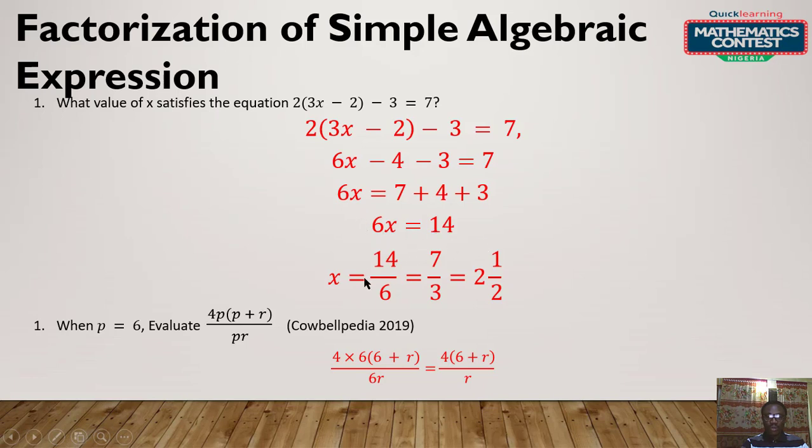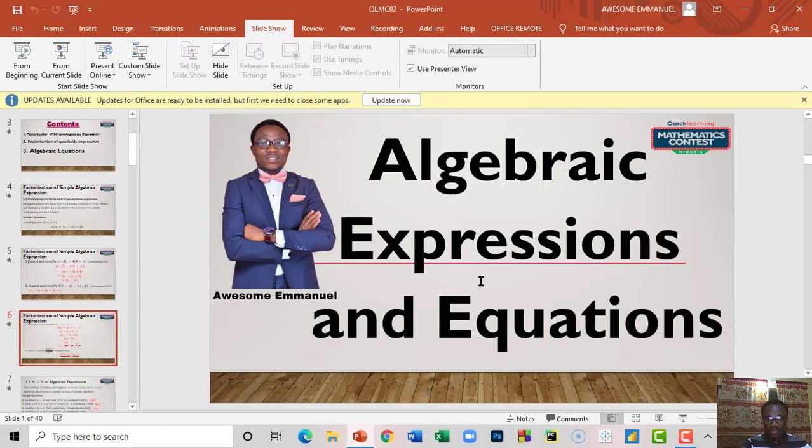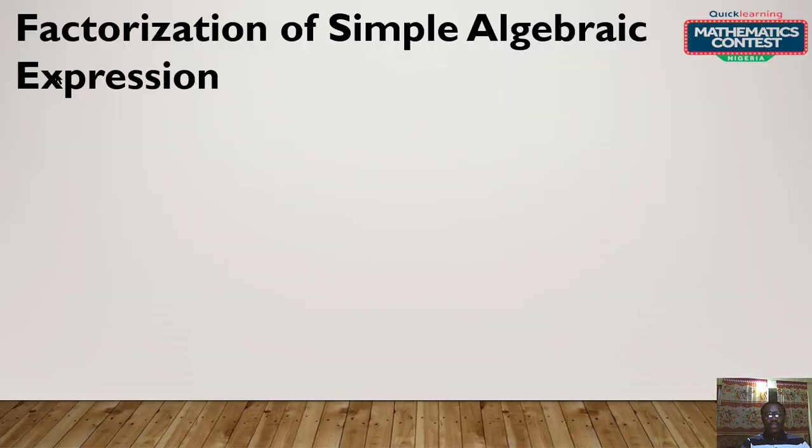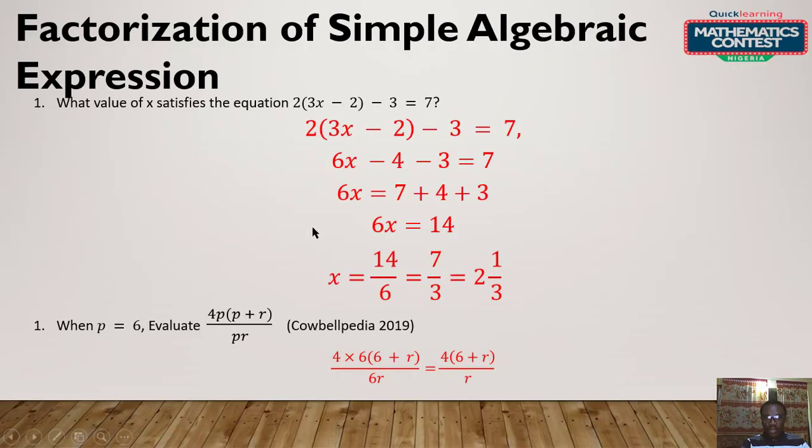So to get the value of the unknown, which is x, 14 divided by 6, 2 always reduce to lowest term. 2 in 14 is 7, and 2 in 6 is 3. So our answer in improper fraction will give us 2 whole number 1 over 3. I think there was a mistake here, so let's correct it. So the answer will give us 2 whole number 1 over 3. I think that is that. So that is for the first one, 2 whole number 1 over 3.